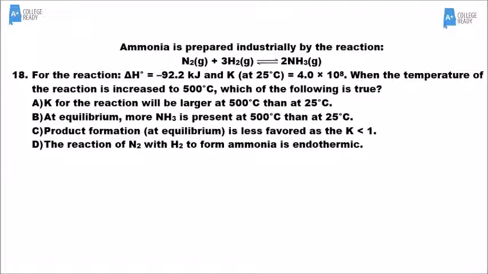A would not be right because K should get smaller. We're creating more reactant. Letter B should not be right because that sounds more like you're producing more products. And we know that an increase in temperature is going to cause a shift towards reactants. So a shift to the left means the answer is C, because we know that an increase in temperature will cause a shift to the left.